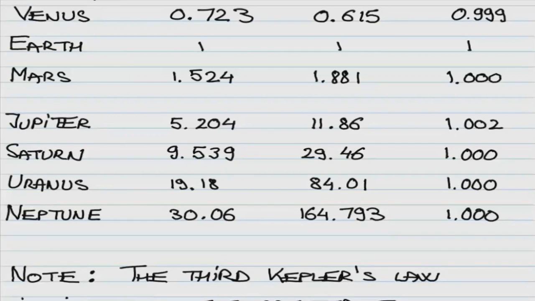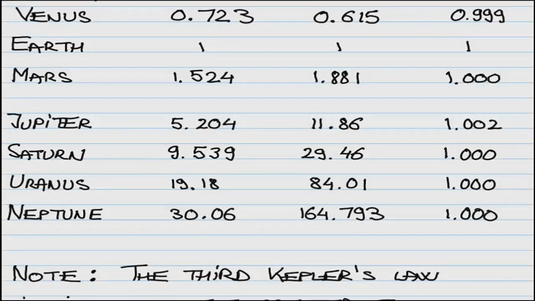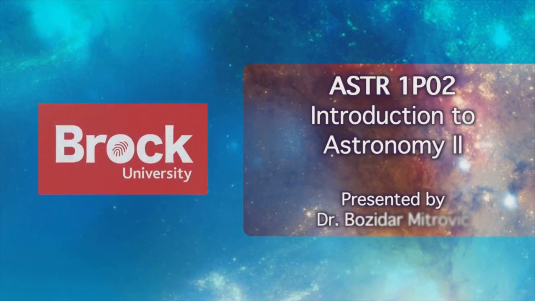And for Neptune at 30 astronomical units, the orbital period is 164, 165 years almost. So no human being can live that long. So I think it's important for you to have some kind of sense for how long it takes these different planets to revolve around the Sun. So I here highlighted that fact that as the average distance from the Sun goes up, so does increase the orbital period.